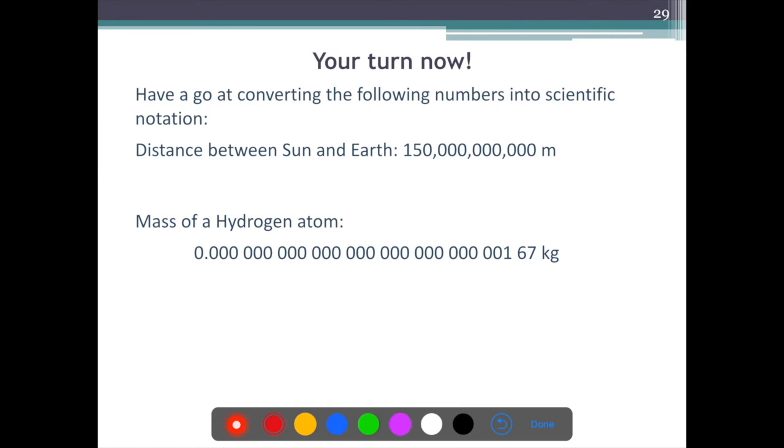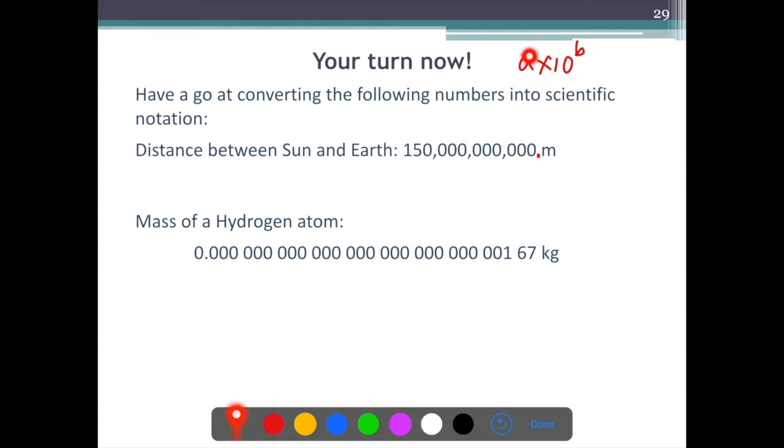Right, so remember that scientific notation is A times 10 to the B, where A is a number between 1 and 10, and B is the number of places that you move the decimal point in order to obtain A. So let's do the first one. If it's just an integer, a whole number like this, the decimal point is right at the end. It's not specified, but it's well known that the decimal point is right at the end there.